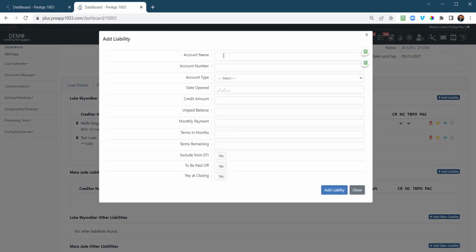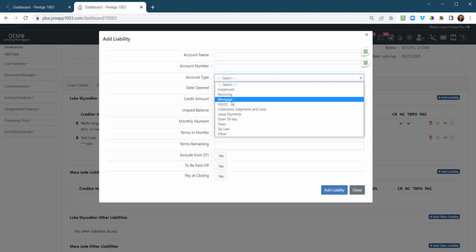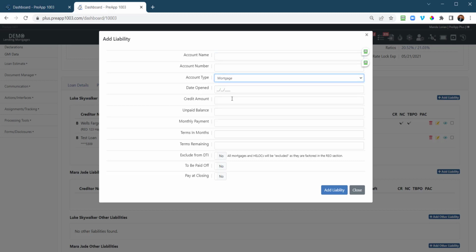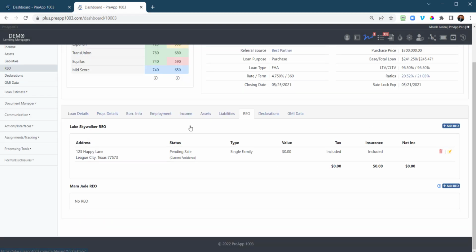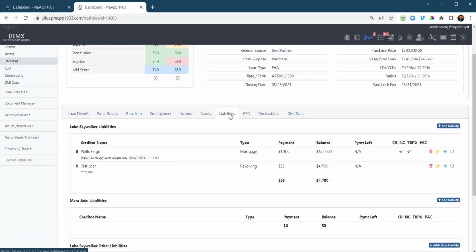For instance, maybe there's a mortgage that's owner finance that's not on the credit report, so you can begin to list those, exclude from DTI, to be paid off, paid at closing. So you could manipulate that. And any mortgages that it picks up, it's going to give you a notice to tie it to an REO, which we're going to get to in just a moment.